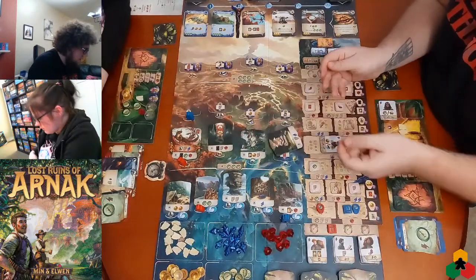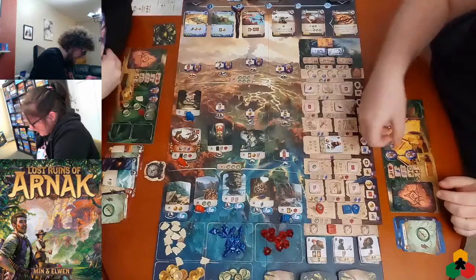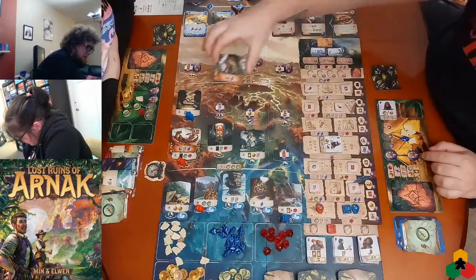Thanks, Jayde. And discovering that site gives me a tablet and a blue. That's what you needed. Yeah, ideally. And let's reveal a monster. Let's see what I get. Oh, no.